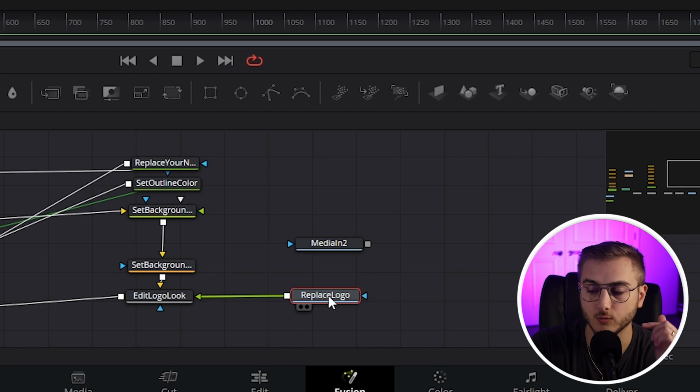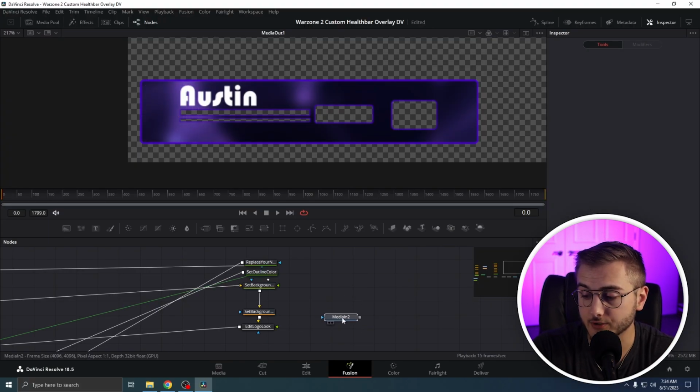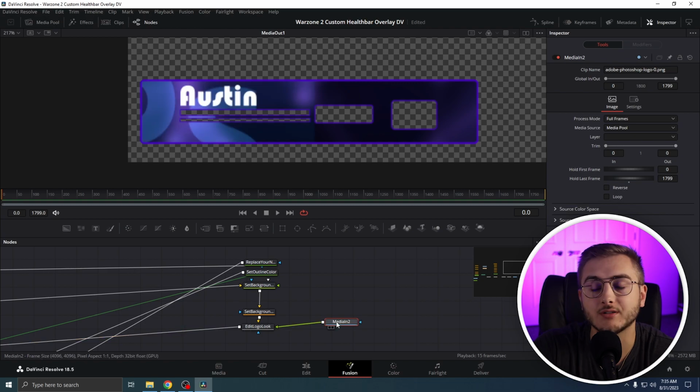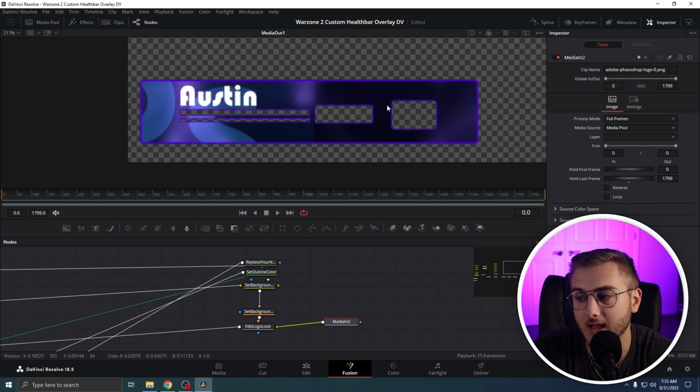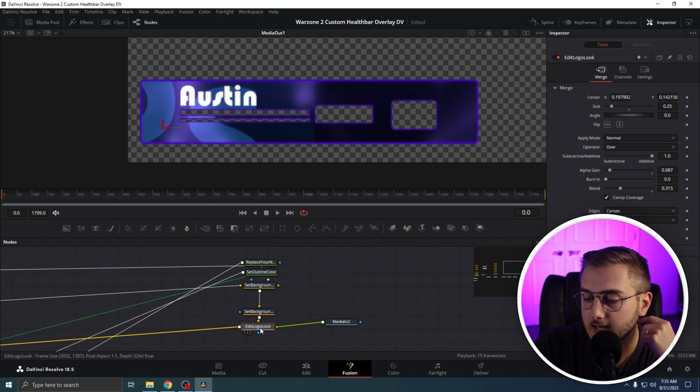So what we can do with this, we can just hit delete on this logo, and then head over to your media in and drag it from the white box over here inside of the green. This is going to place your logo inside of our banner. You can see that the Photoshop logo here is too big. So in order to adjust the settings and inspect all of the aspects of the logo itself, we're going to hit edit logo look.